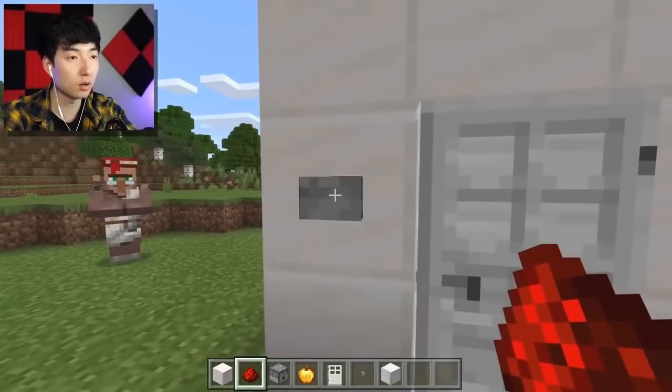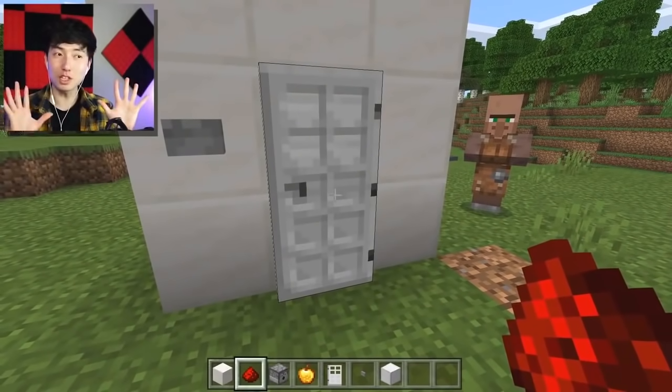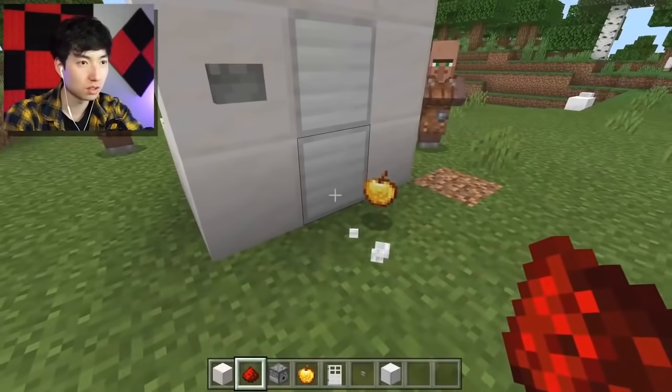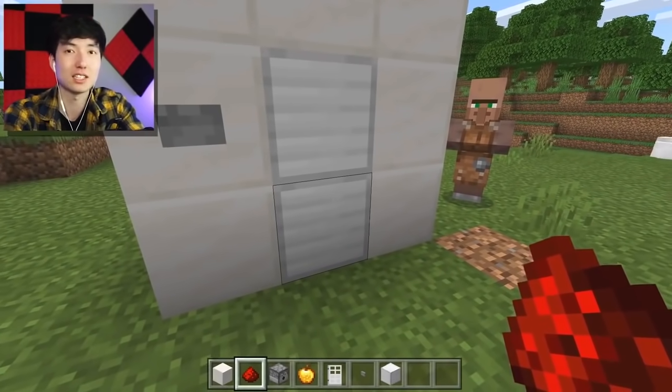Oh, it's just not going through the block, but it's there, guys. So it does work. So this one, also approved. It would look way cooler if it actually went through the door. Oh, there we go. I don't know why it wasn't working. Maybe it was the door that was getting in the way. That has to be it.